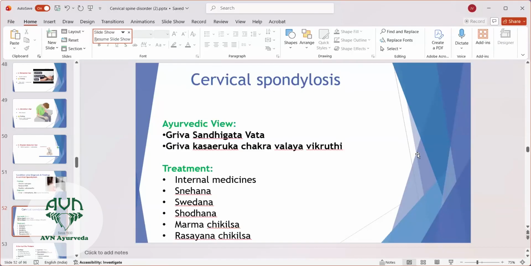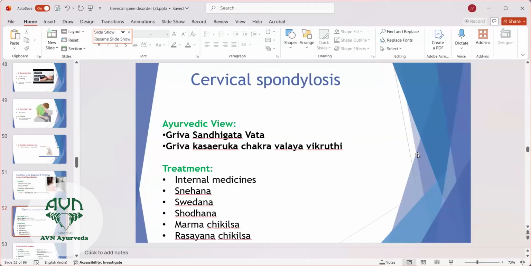So after the symptoms have subsided and the range of movement has improved, we'll ask to do some cervical exercises, also isotonic exercises and isometric exercises. Isotonic means without resistance: ask the patient to do the flexion, extension, lateral bending, and lateral rotation movements without any resistance. All movements with resistance using our hand, that is called isometric exercise, that will strengthen the muscles in and around the cervical spine.